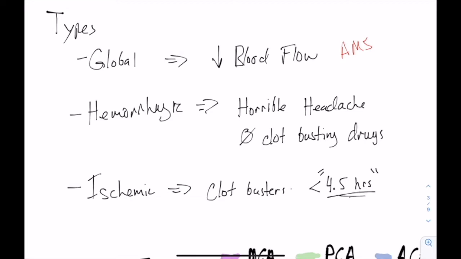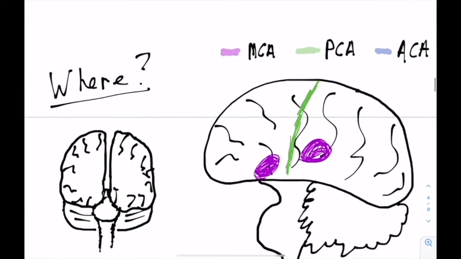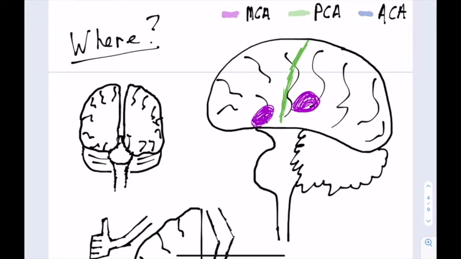An ischemic stroke is that classic stroke where you have either the embolus that breaks off and travels to the brain and blocks blood flow, or you have that thrombus that forms up in that blood vessel causing that dam-like structure that will then prevent blood from flowing around it. This is where clot busters become crucial, because if you're able to break up that clot, you're able to restore that blood perfusion. I included a section on where the stroke occurs.